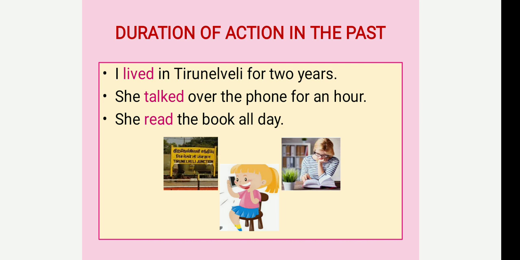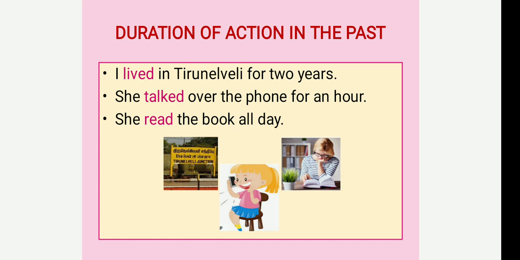Duration of action in the past. It helps to show that the action took a long time to complete. The action is completed, but it took a little bit of a long time. Those actions come under simple past tense. I lived in Tirunelveli for 2 years. Two years is a long time. Duration of action in the past means it took a long time in the past.